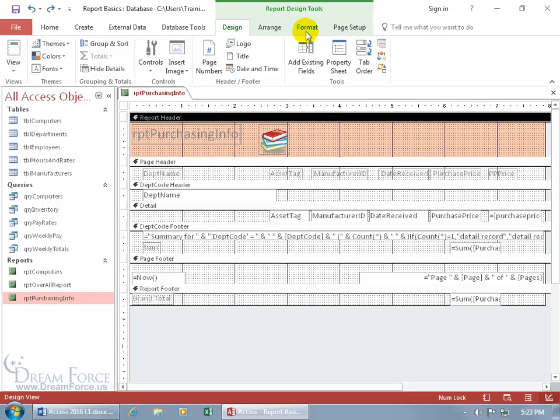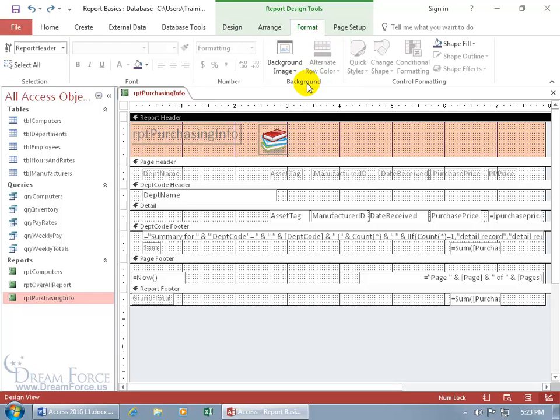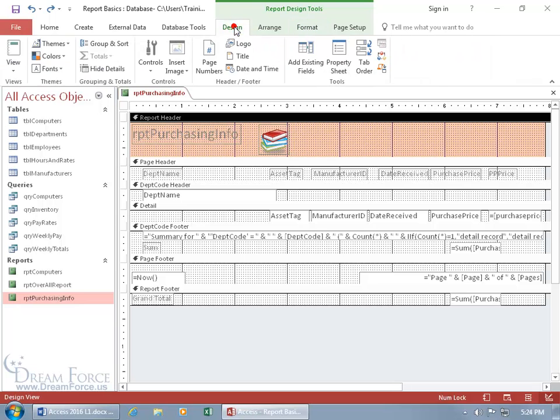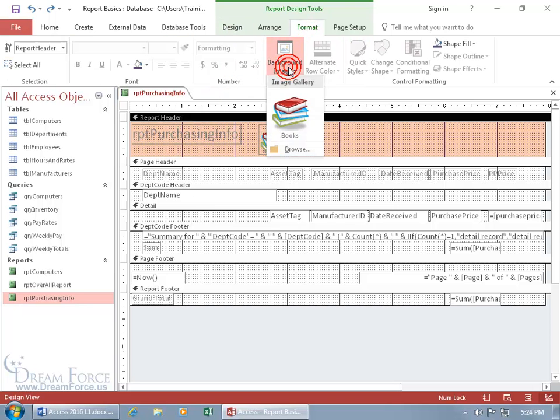Now next, let's go ahead and insert the image into our report as a background. To do that, come up here, click on the Format tab, go to the background group, and right there, background image. Click on it. Since I was already messing in here before I started the training video by inserting an image, it shows up here. You can insert an image either in the background or from the Design tab, Insert Image. Once you insert it, either way, it will remember it, at least for this session. So it's already there, but I don't want to insert an image here. I want to go to the Format and do it as a background.